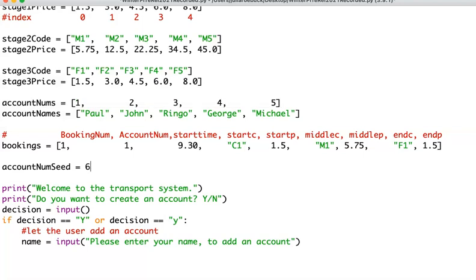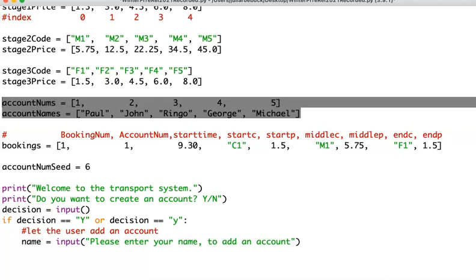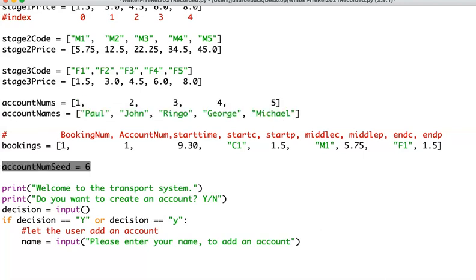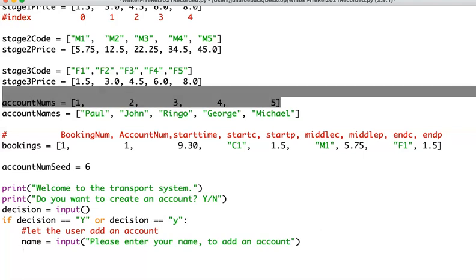Now, if you didn't have any data here in the account numbers and account names, you would just set that to be 1. But what we're going to do is every time we add an account, we're going to increase that number by 1. Okay, but it starts off at 6 and it will go up however many accounts are going to be there. So we need to take that account number seed and add that into the account number table.